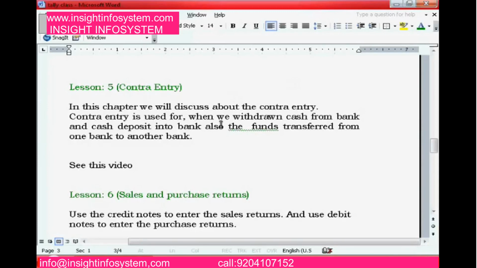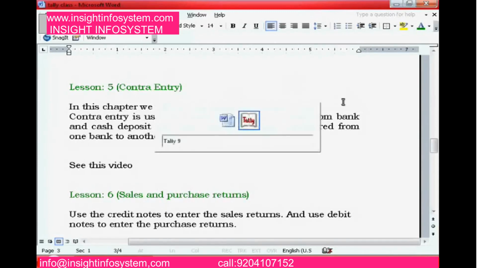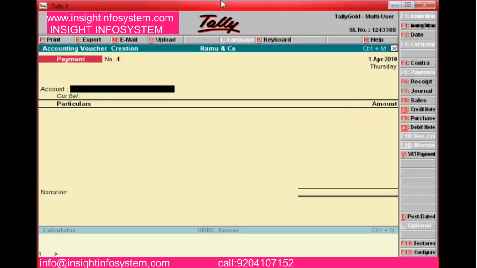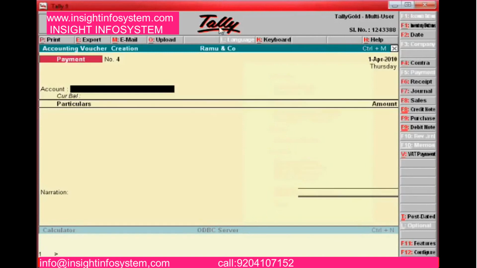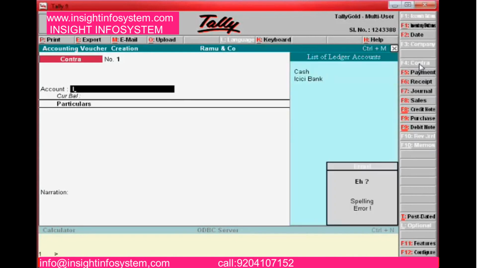Next lesson is contra entry. How to enter the contra entry, let us see. Go to accounting vouchers, go here, contra. While we are depositing the amount into the bank, here enter the bank name ICICI Bank.